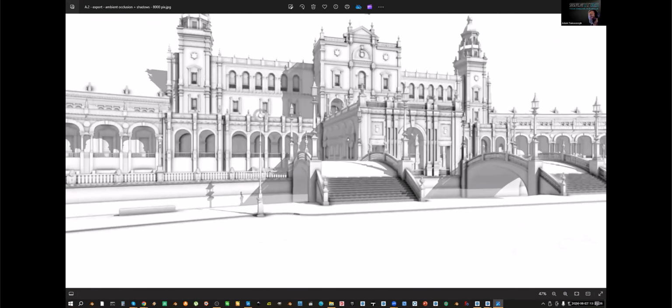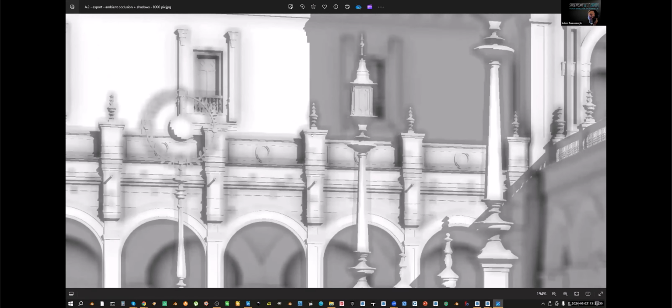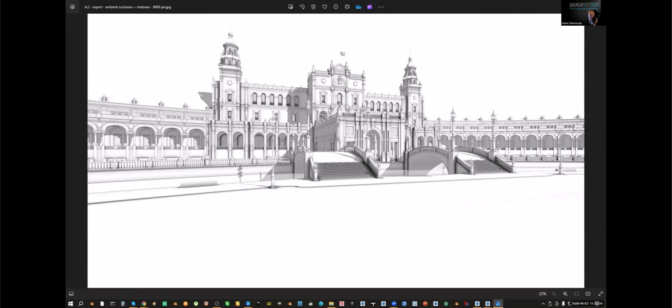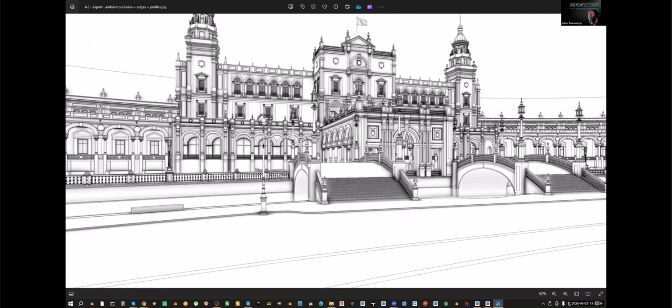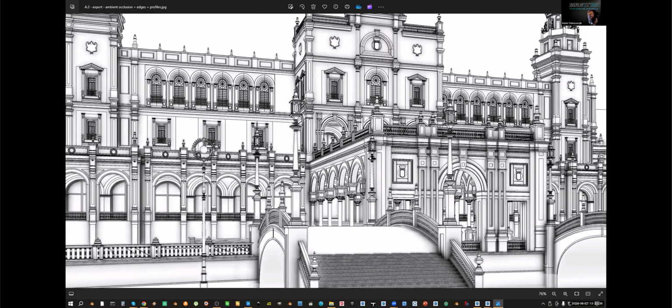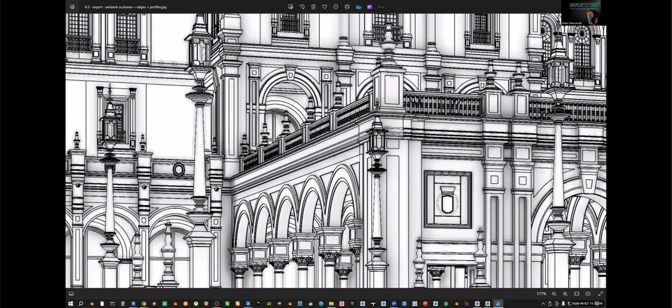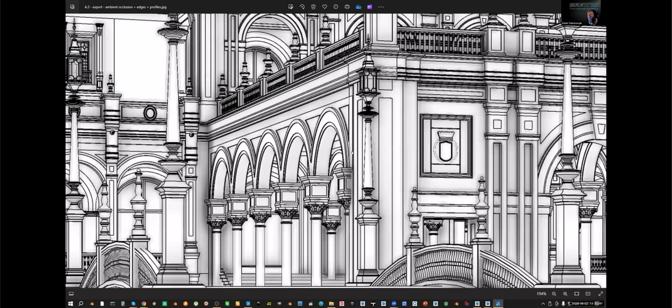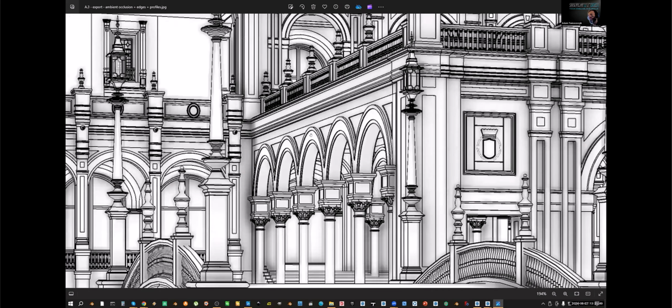Then we have with the shadows. So now it starts looking more sharp, as you can see. All the details start to come off. Next, we have the same, but without the shadows, and also with the edges and the profiles. And again, this is 8,000 pixels resolution, and in the new version of SketchUp, it quite quickly exports from the model.